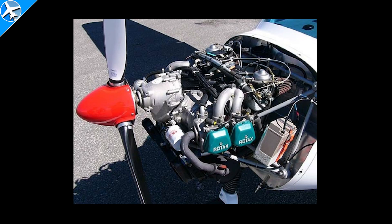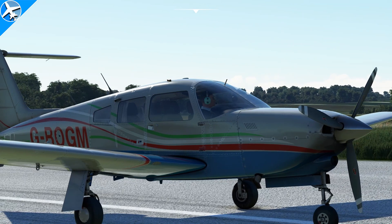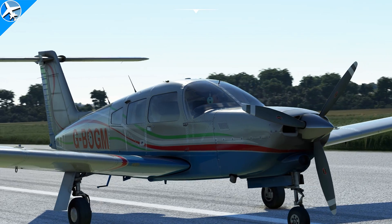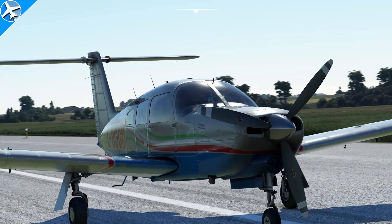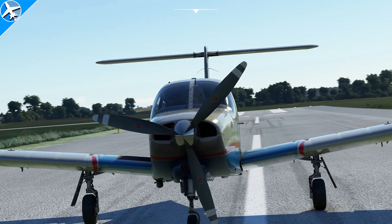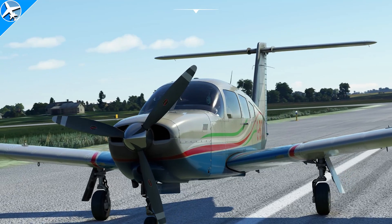There's also a ground adjustable propeller. These are normally found on light aircraft. Blade angles can be adjusted to get the best performance for the type of airplane. Eventually, the constant speed propeller was invented. The prop governor regulates the propeller speed, and these governors can be actuated electrically or by oil pressure — this one's by oil pressure. We can get the best of both worlds: good climb performance and good cruise performance, all by moving a single lever inside the airplane.